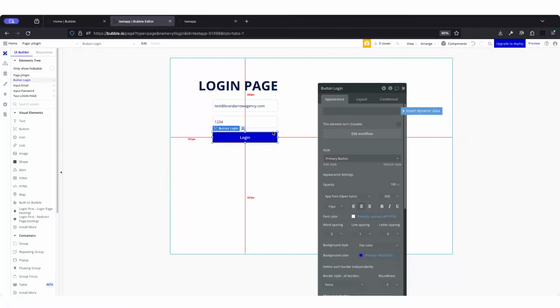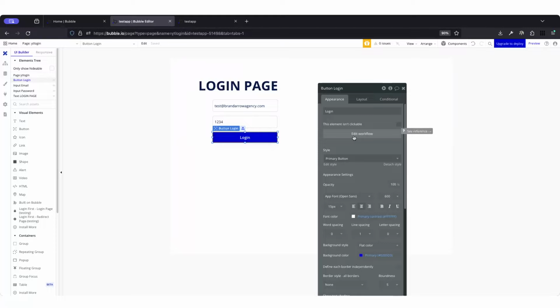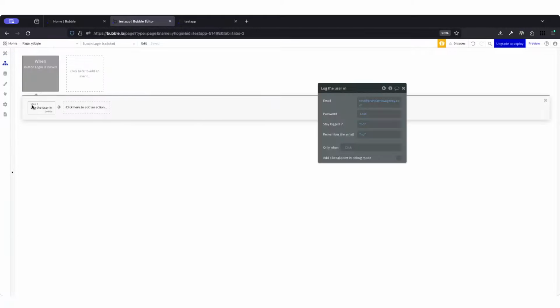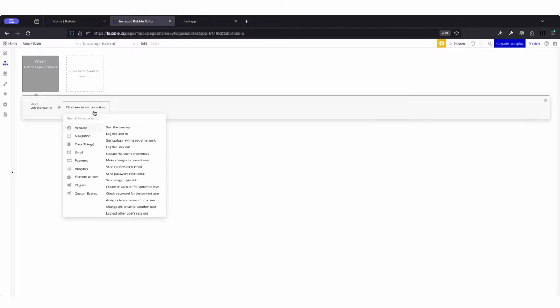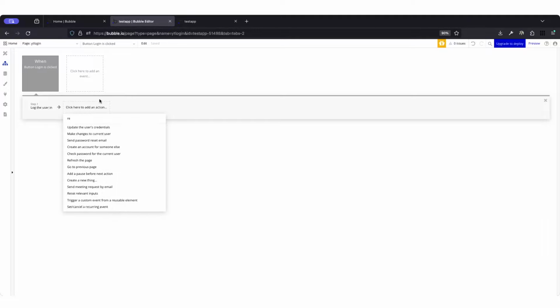So you obviously want to make sure you have your login button because this is where we're actually going to add our logic. So I'm going to go over here to my login button, which is where on your login page, a user would usually enter their username and password and then hit login. And then we're going to edit the workflow. So obviously the step within that should be to log the user in. That's kind of a standard practice and it's a must-have. So you'll have that. Now what we're going to do is click here and add another action. So preferably you'd want this as the last step. And I believe it actually forces you to make it the last step within Bubble.